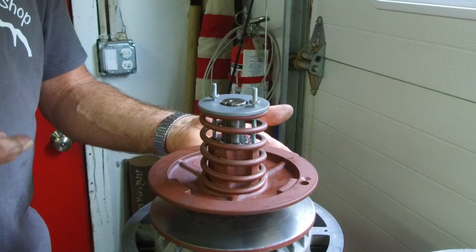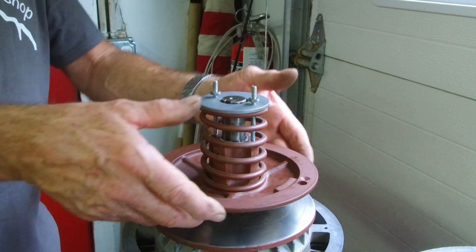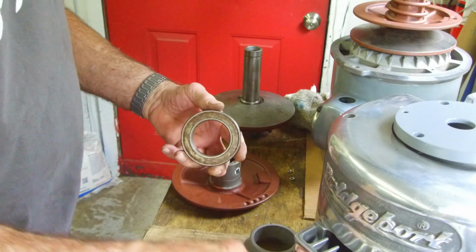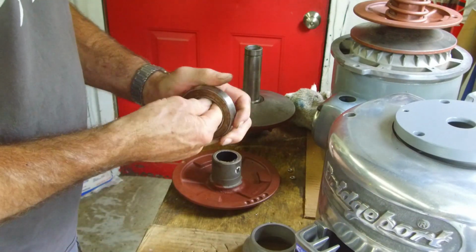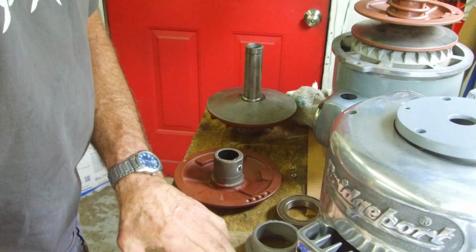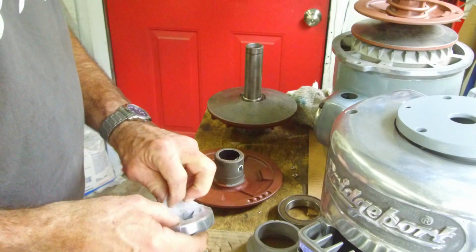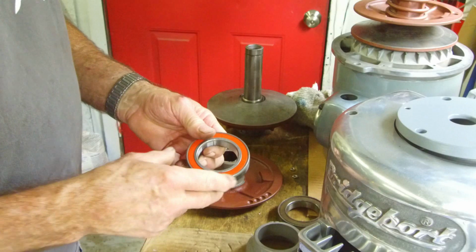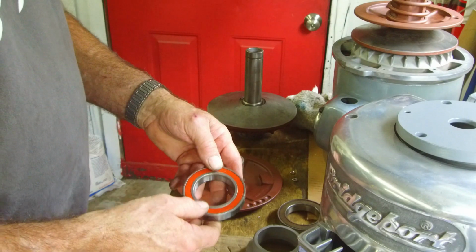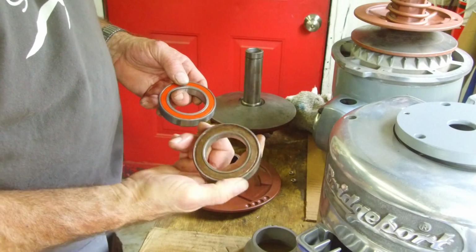So when you have the main pulley opened up and this opened up, then the belt is free and you can pull the motor out. You can see that this bearing is locked up now, but I think it was just clickety click when I first took them apart. I'd have to review my videos from when I pulled them out, but here's the brand new ones. And I got rubber lip seals so that moisture doesn't get in there, and I believe that they're going to be a lot better bearing than a shielded bearing.